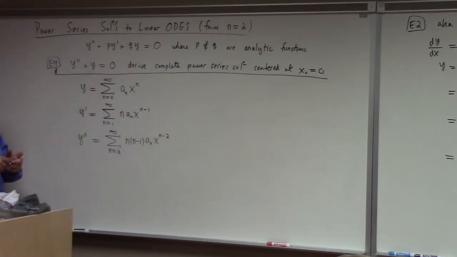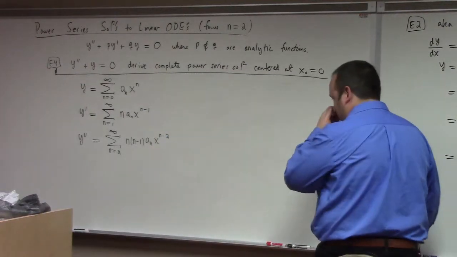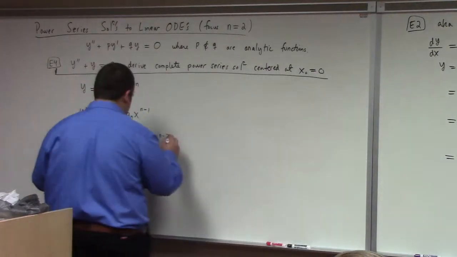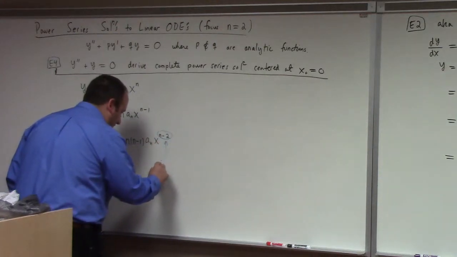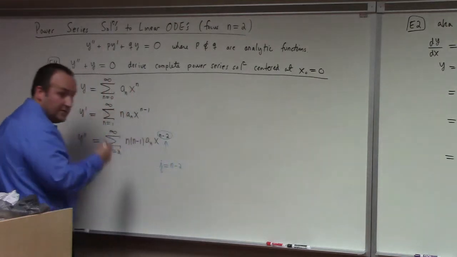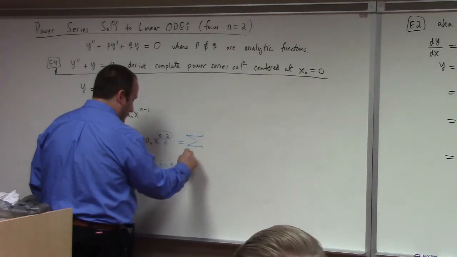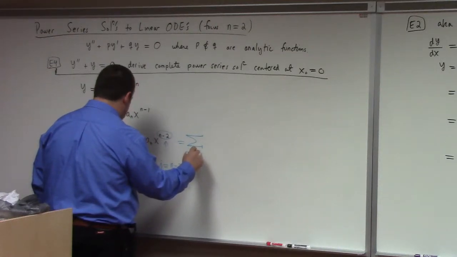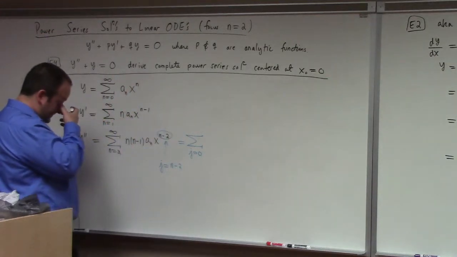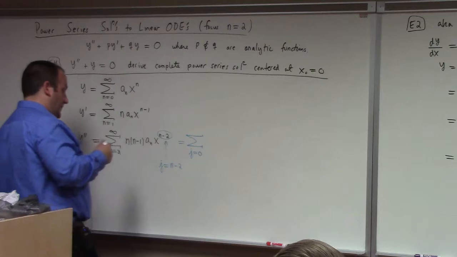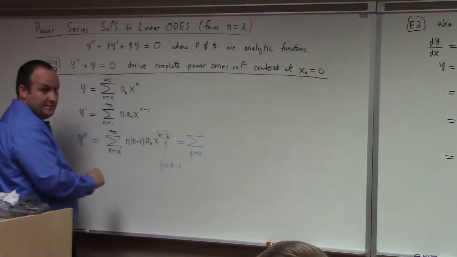So what I do is introduce a new letter. Some people will use n again in a different meaning, but I just think that's awful, so I refuse. There has to at least be one step in between for me. j equals n minus 2, right? If I do that, then this is equal to the sum, j equals 0, because when n equals 2, j equals 0.